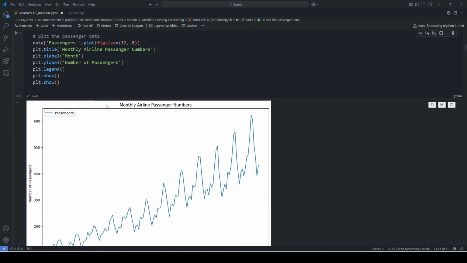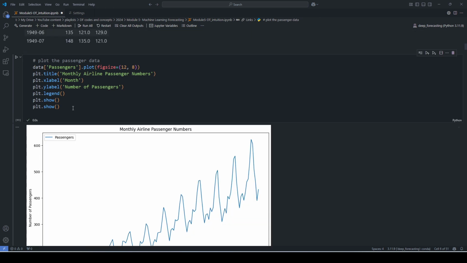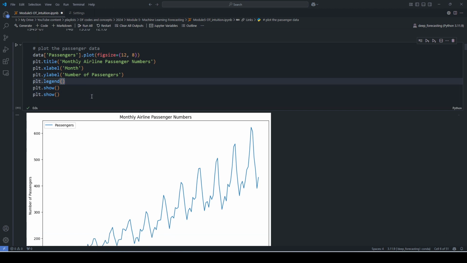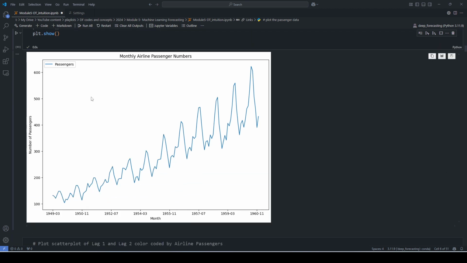Then I'm going to go ahead and show you the plot. And obviously, guys, the code, I'm not going to walk you through every single line of code. I expect that at this time you are an expert in doing these basic things in Python. But feel free to pause the video, use large language models like ChatGPT to help you with understanding the details of the code, okay? But the goal of this course in general is to help you to grasp the theory part more deeply compared to application.